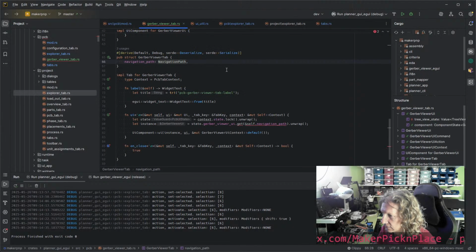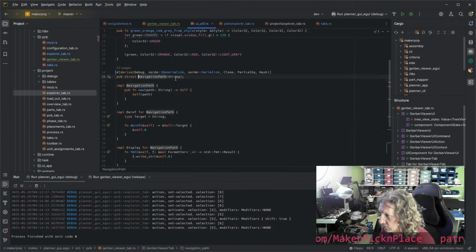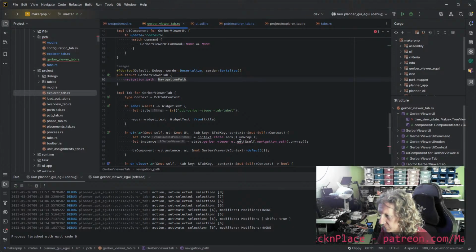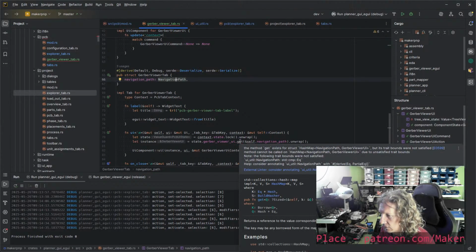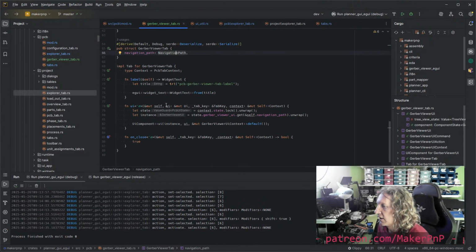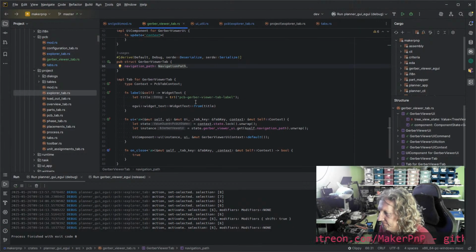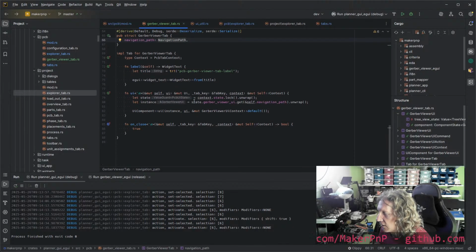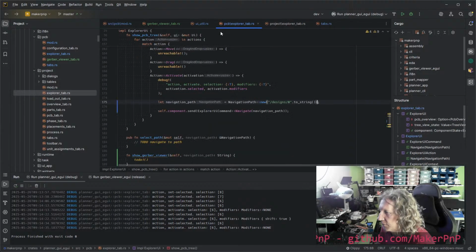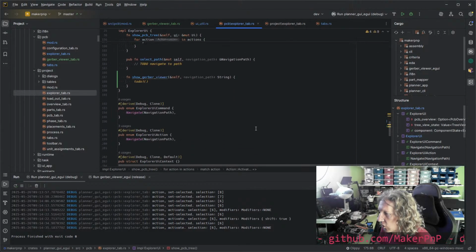EQ next. How about now? There we go. Right. That fixed that. So now we need to add handling for paths on the Explorer, which we've got.